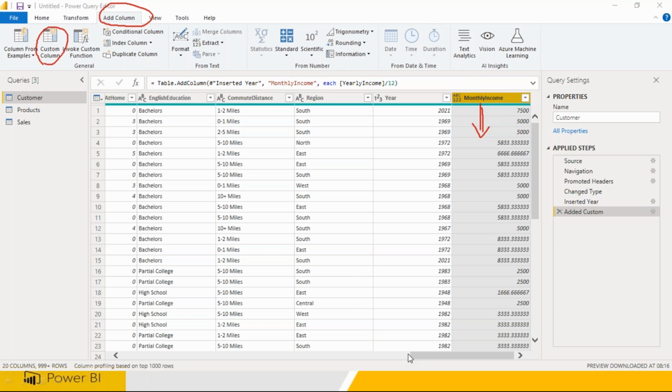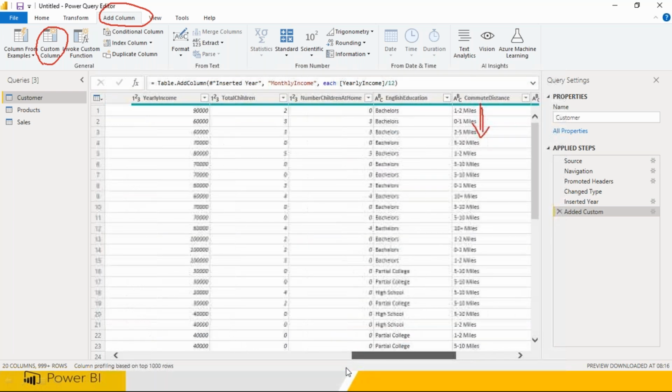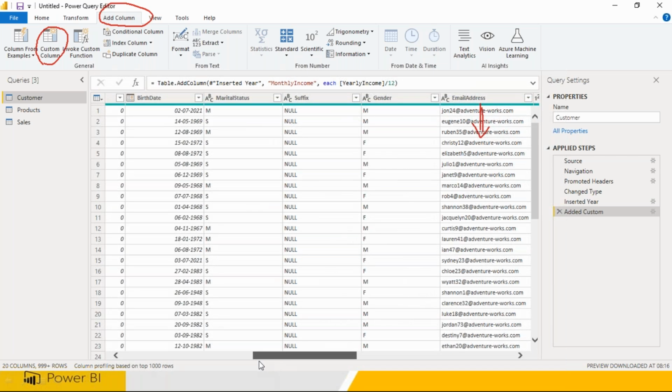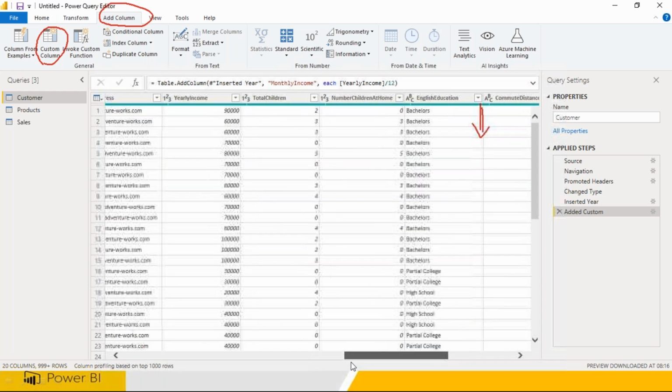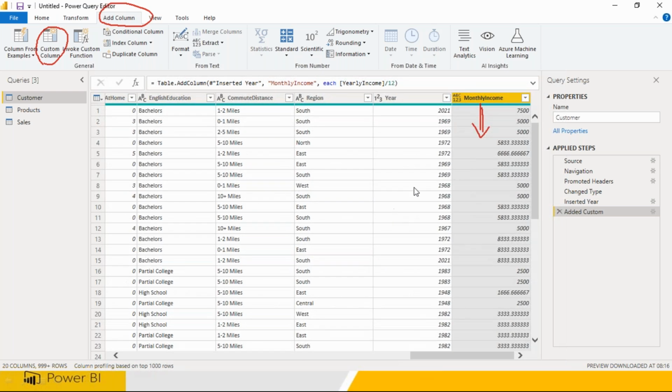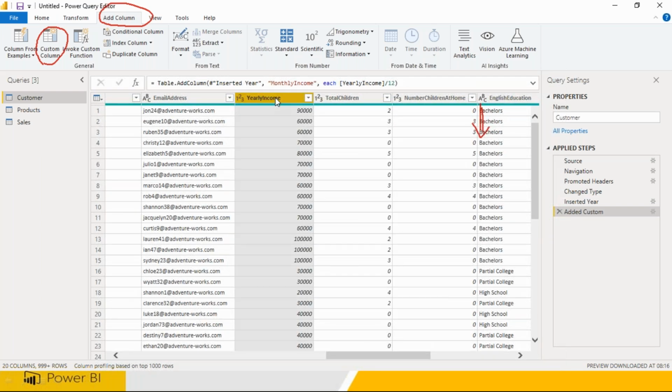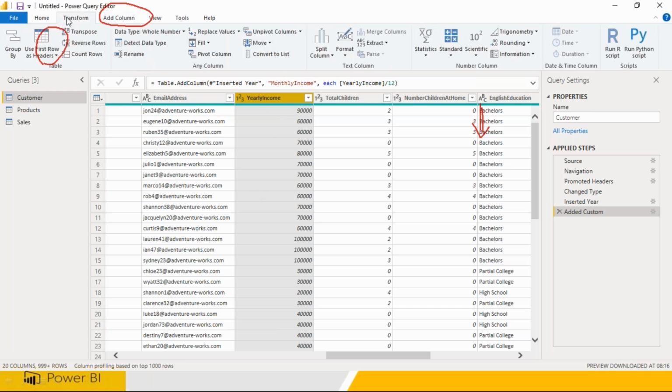For example, later I wanted to create something: whatever the monthly income or the yearly income I have, plus the government of India or government of America is giving some extra income for all these families. I would like to add something, right? So what kind of data is it? You want to add the income here, or include it here. Then you can go to the Transform tab. You should be able to do it here itself.